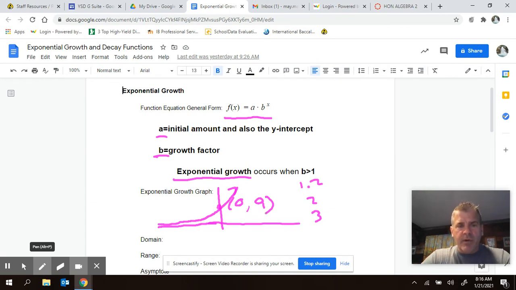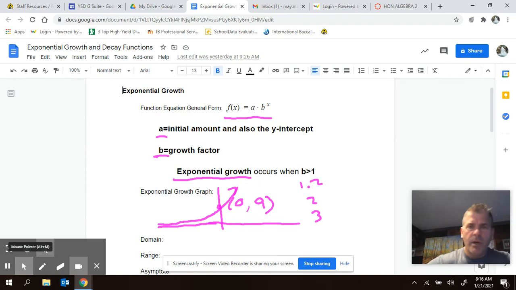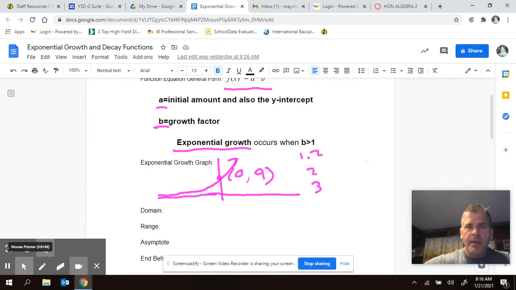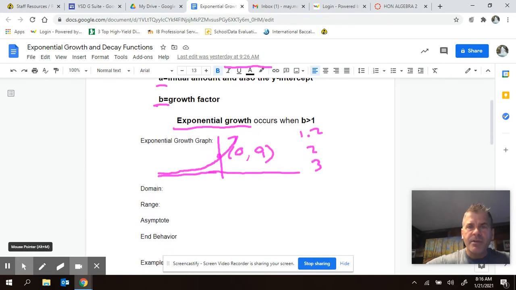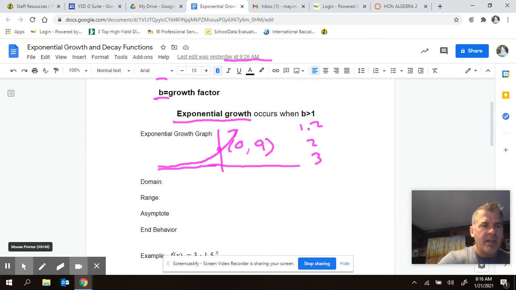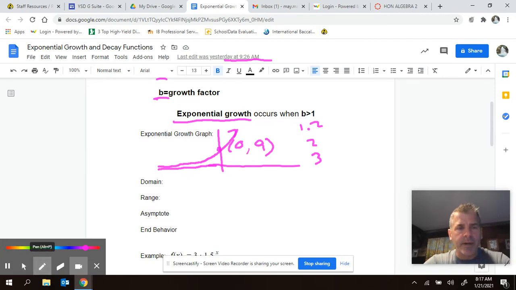So you can look at the graph and start looking at domain and range. What values can we put in for this function? What values can come out, or what values will come out, putting those values in. Hopefully you're getting to where in our study you can look at any graph and start determining domain and range. You should be getting better and better at that as we go here.